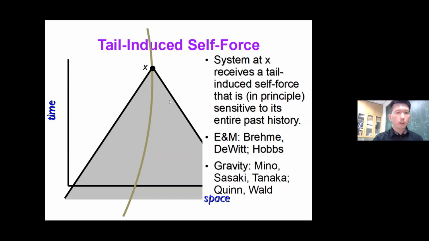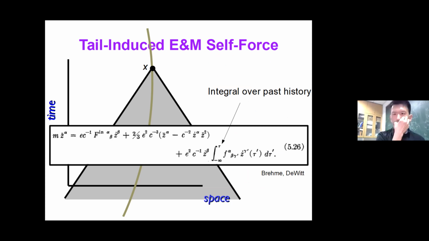If you turn this around and ask, at a given event in space-time, what is the self-force that you would experience at a given time and location, then because you will receive a signal both from your past light cone and from the interior of your past light cone, you see from this picture that you become sensitive to actually your entire past history, at least in principle. In practice, it would depend on the actual structure of what the tail signal looked like and how sensitive it is to your past history. So you have to solve it to know how things go for a given space-time.